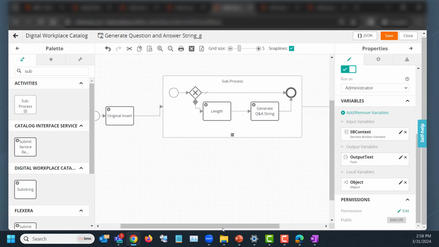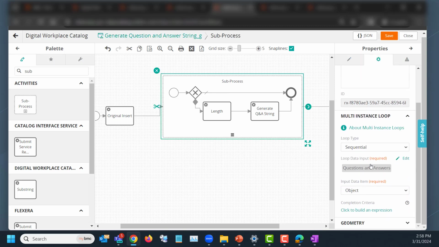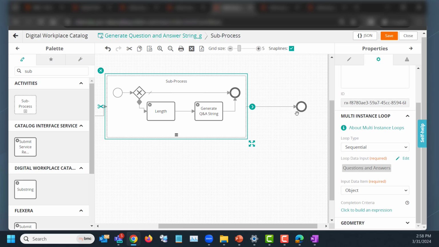So what this overall thing does is, basically there would be three questions, and when the first question comes in, it will loop through all these questions in a sequential manner from this multi-instance loop. Then that question gets processed, the summary will be captured for the specific question, and it will exit the flow and go to the next flow, which is for the create work order. So we will go to the create work order flow now.